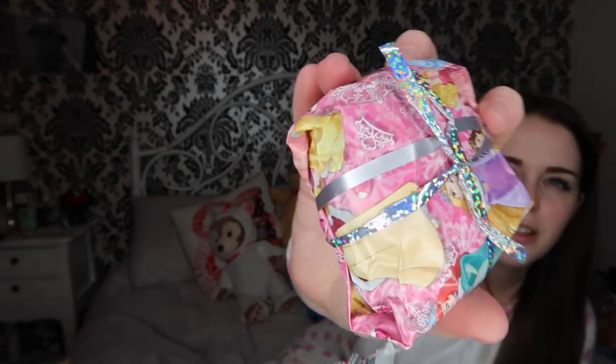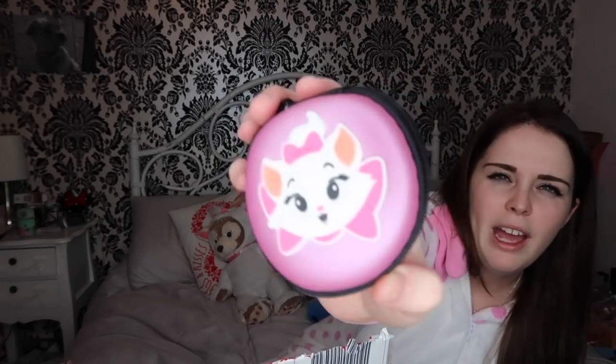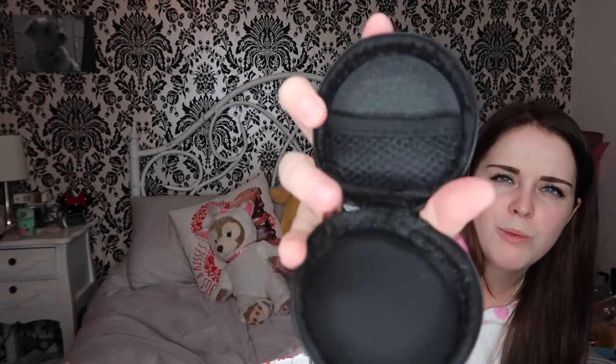This one is in princess paper and it's tied up with a little ribbon on top. It's a bit of a weird shape. I always struggle with bow wrapping - I struggle at Christmas when people put effort into wrapping presents and I can never get into things. Aww! So this is a little Marie pouch which I assume you could put like headphones or something in, because it opens up like this. So maybe headphones or some sort of gear like that. That's cute - I've not seen one of them before.